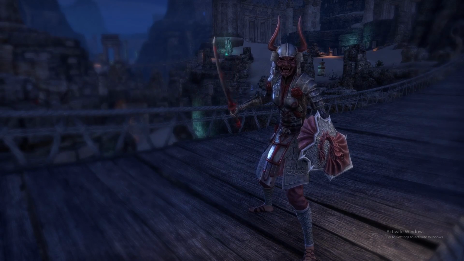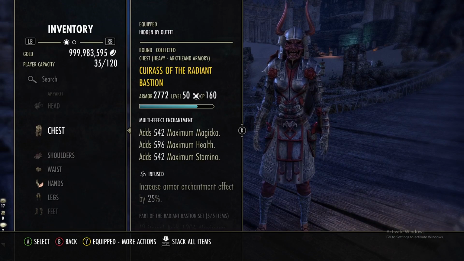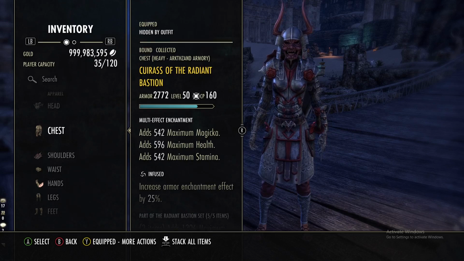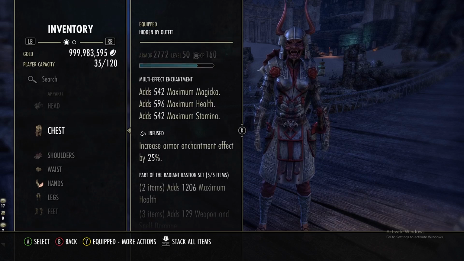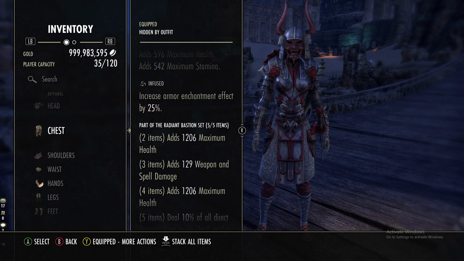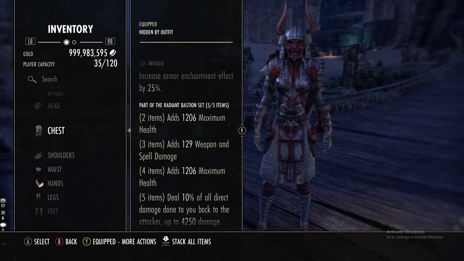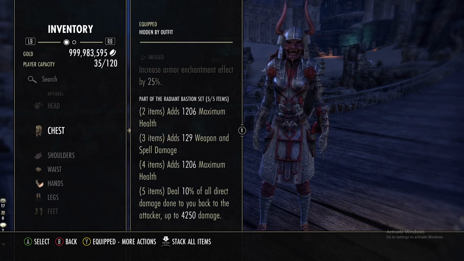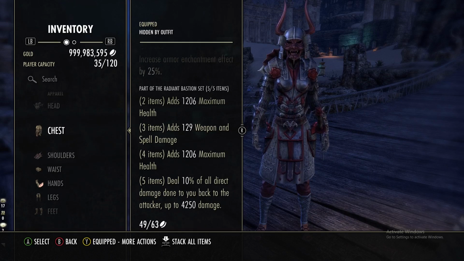Today's set is Radiant Bastion. This is a set that you can find in the Reach overlay in farming. You can buy this off of traders and or farm it yourself. The first piece gives you max health, spell damage, and weapon damage. Max health, and then deal 10% of all direct damage done to you back to the attacker, up to 4,250 damage. So this is a reflecting set.